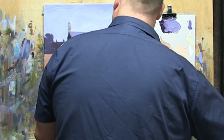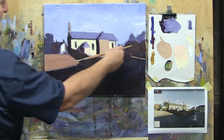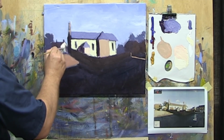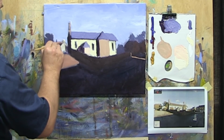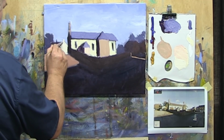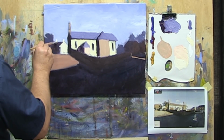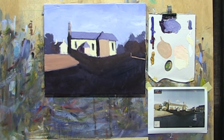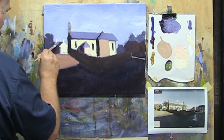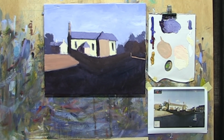Now, I'll just come back to these previous brushes. A couple of opportunities of applying that light tone on this wall here and the wall in there. So get to that tone there. So, a little bit on that one there, a little bit of light catching there. And come to this slate tone here. Those little buildings start to take a bit of shape in the back there.